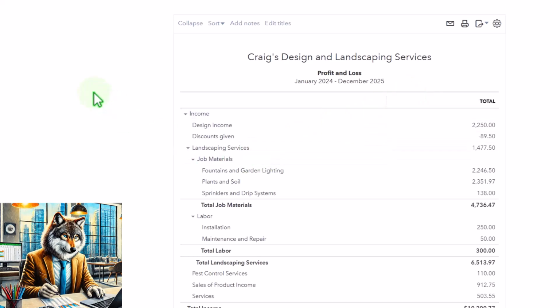Okay, first thing to remember, the income statement is not just any report, it's everybody's favorite report. If the income statement is not one of your favorite QuickBooks reports, there's something wrong with you. You have a problem, okay? I don't mean to be rude or anything. I know everybody's a little sensitive these days, but no, you have a problem.